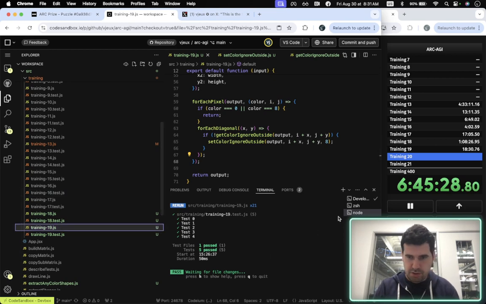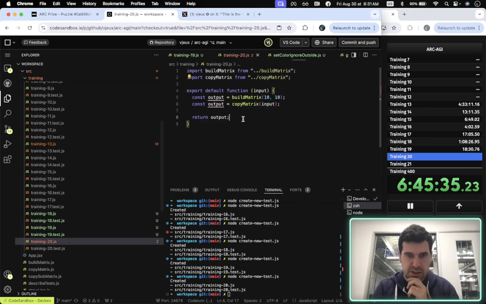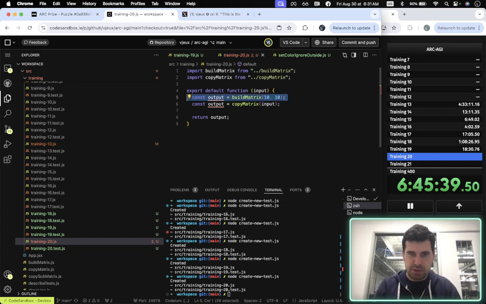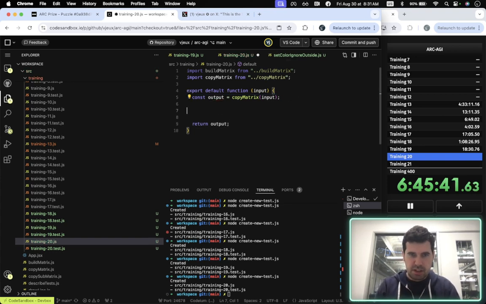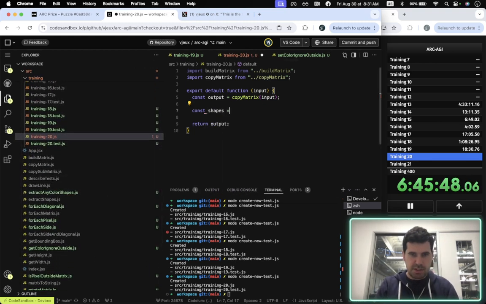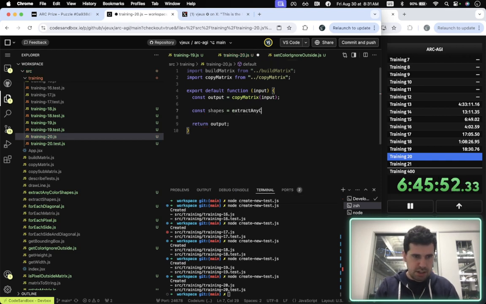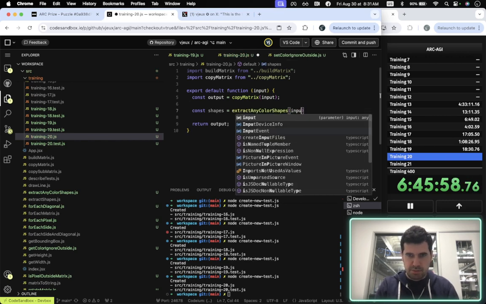So number 20. Number 20. Okay, so the output is we copy the matrix. So now what we do is const shapes equals extract any color shapes.js. And so the input.